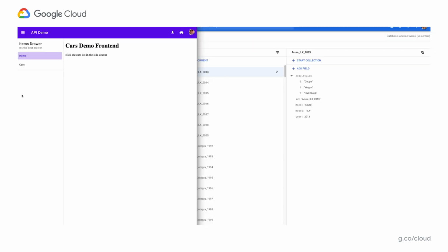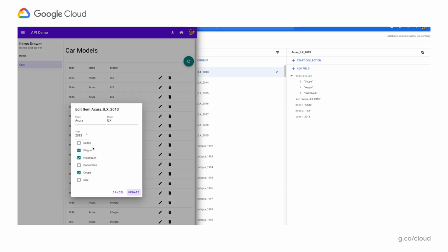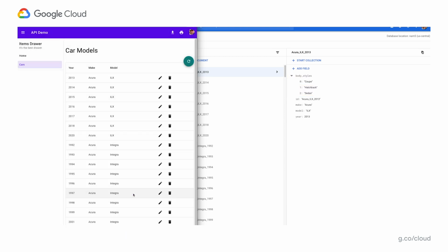Okay, let's go back to the demo and see what Camp has in store for the operator. The service we deployed earlier was very simple with basic CI/CD. So now let's fast forward and look at a more fully fleshed service that future Aparna has already developed. We see the service has a simple front end powered by our Cars API. As we update records in the UI, they get reflected in a Firestore database in real time.